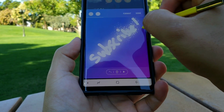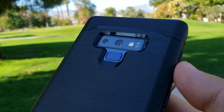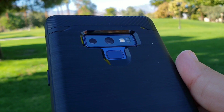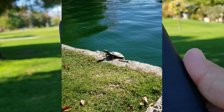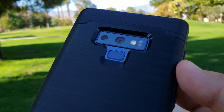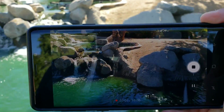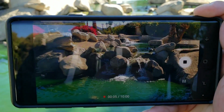it's really hard to see myself without one. Now I want to talk about the camera real quick because I have taken some amazing shots with it. Now, while I might not get the perfect shot every single time, for the most part it does a great job. And if you do happen to take a picture that looks blurry or somebody blinks, it will tell you, which is actually pretty cool. It'll let you know that the picture came out blurry or somebody actually blinked. So I think that's a pretty cool feature within the camera. Now the video quality is actually really good as well, and stabilization works great. And you will not hear me complaining about the videos or pictures being taken with this phone.